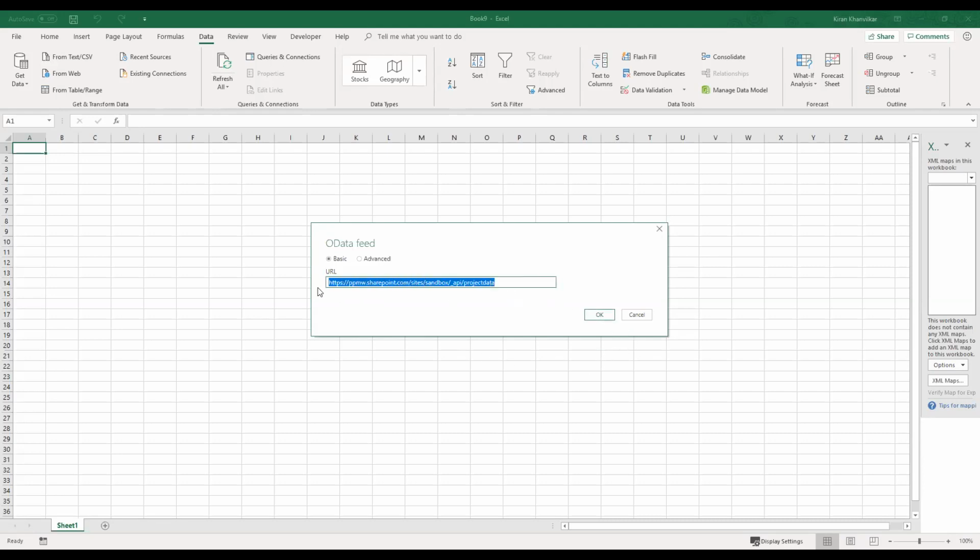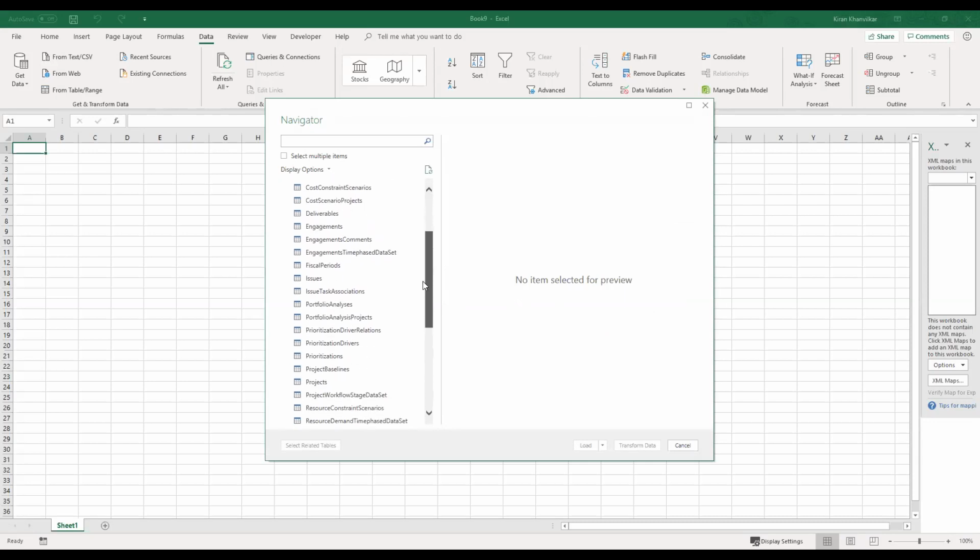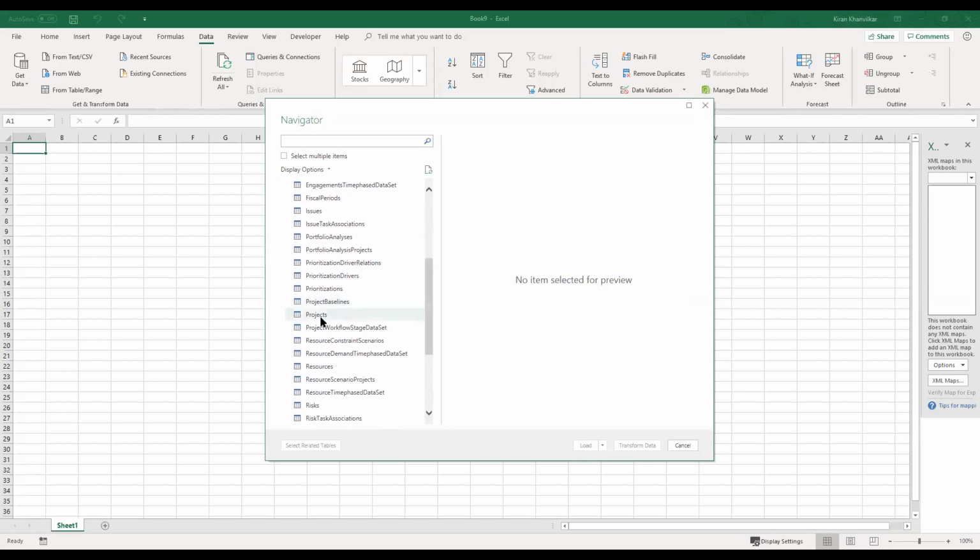This is the OData URL for project. So we need to retrieve the information about the project. So let me select projects, and we don't need all the columns.